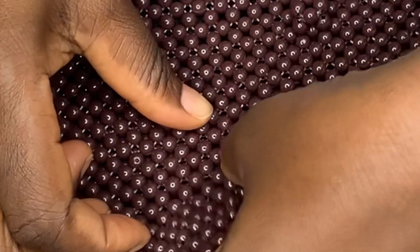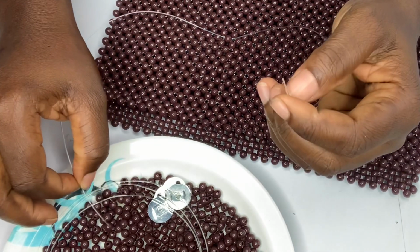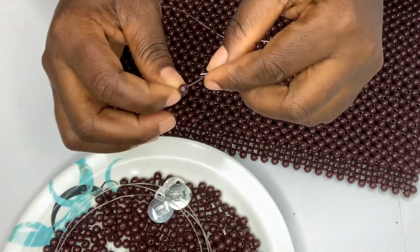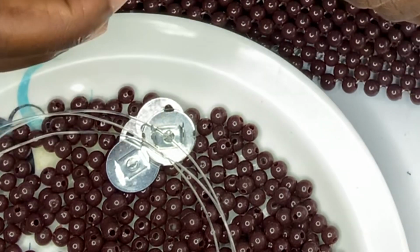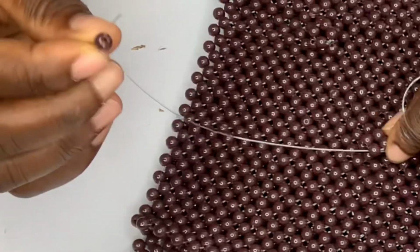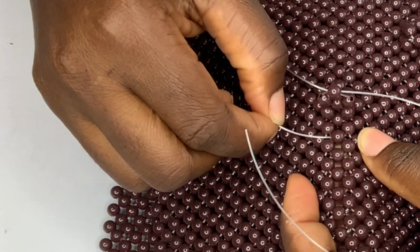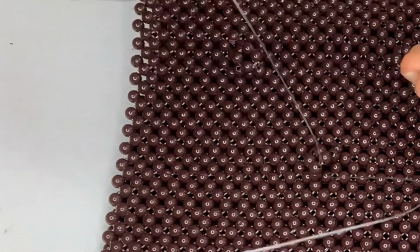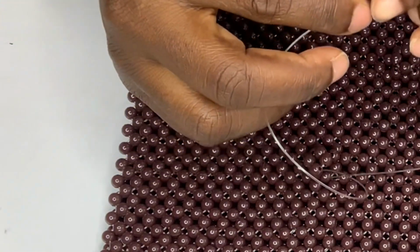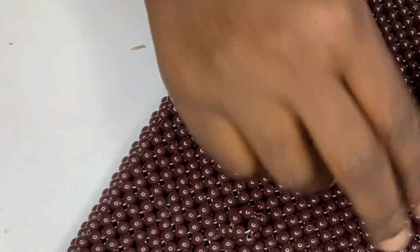Observe how I created these designs on the back. Insert the fishing line wherever you want it. So I will pick a bead each with my hands. I would then pick the last bead and interlock. I would continue this step for the second time. Afterwards, I will align it with the body of the bag to get its corresponding bead, and then pass the right fishing line through the bead down and add one bead to get 4 beads in that square. Then I will complete that step, and so you can do as many as you want.